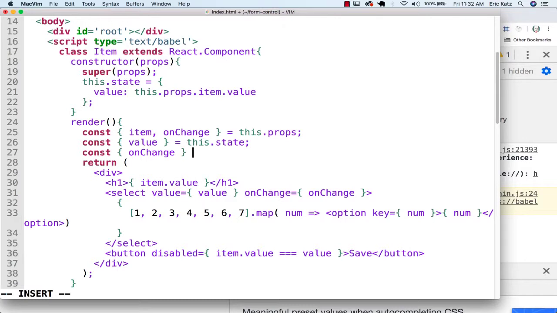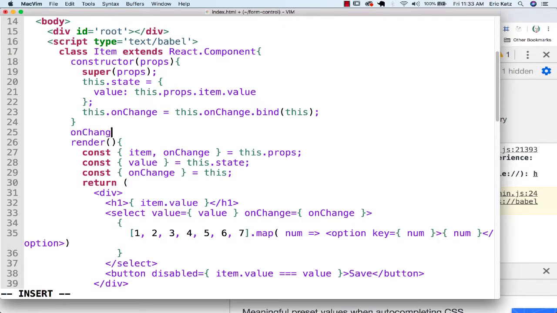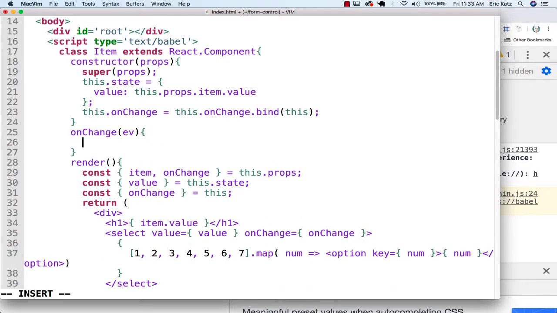We do have props, but we want to take care of the state within this component. So we're going to do some binding here. We'll say this.onChange equals this.onChange.bind(this), and we'll go in for our onChange, and we're going to do our sort of standard this.setState.